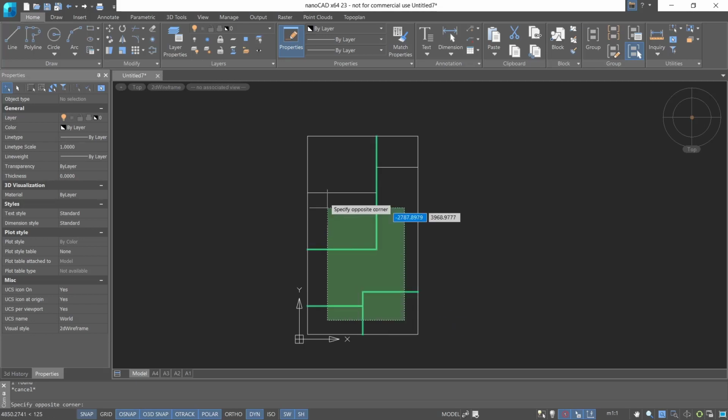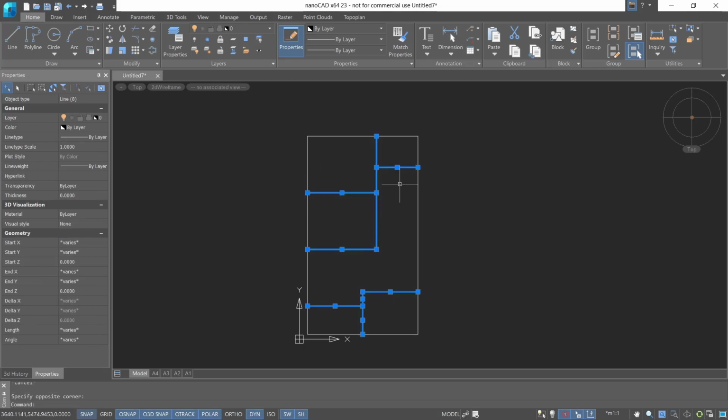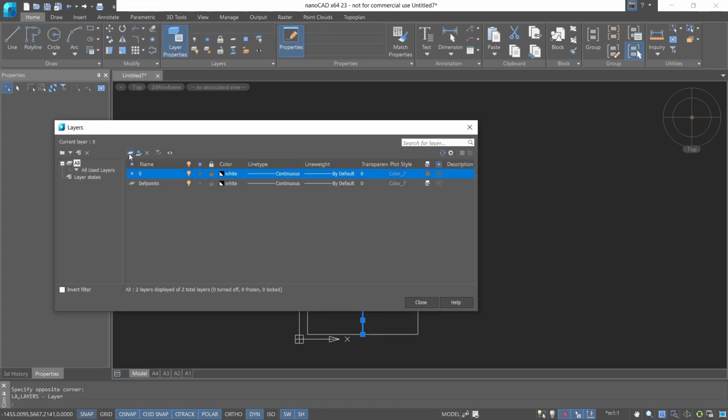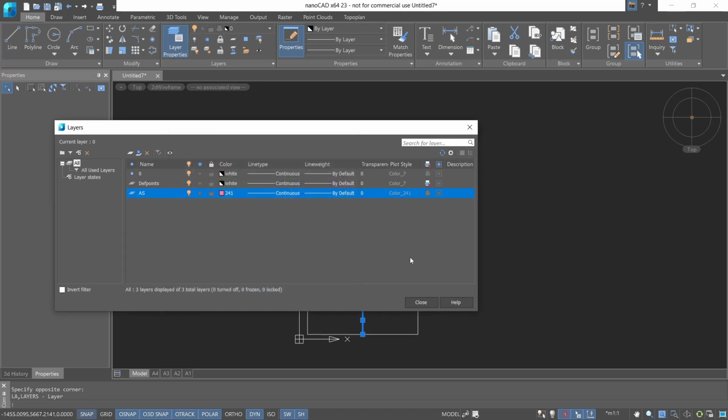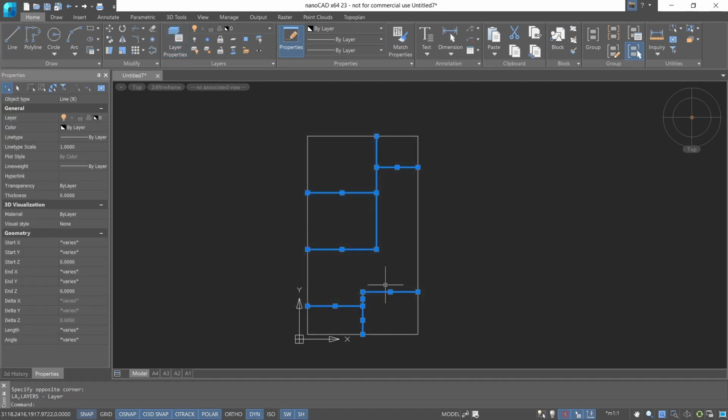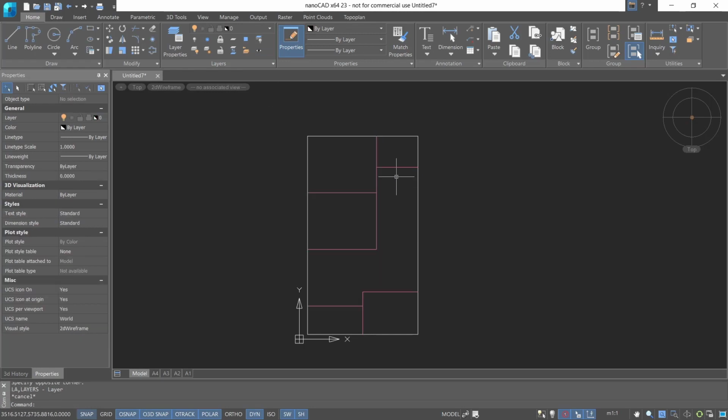For a center option, you can select all these objects. We can set it to center. Create a layer: click on layer properties and then create a new layer. We set the name to S. And I will set the color. Click at this option. We set it to this color. Click OK and then you can close. Now you can click at this option and then check the S layer, so the selected objects will be set to the S layer.